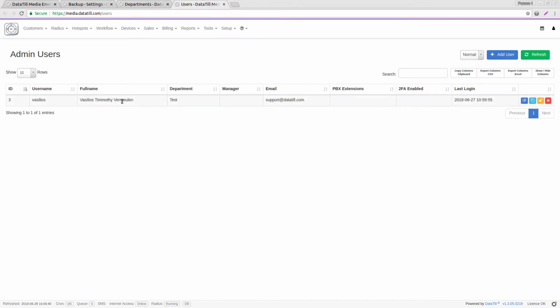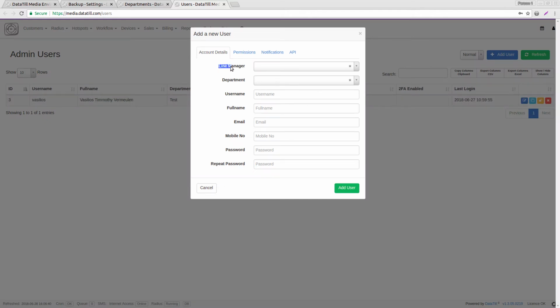As you can see at the moment, here is my user. Admin users will need to get created as you move along in your company. These can be done for multiple reasons, as you have your general managers, your operational managers, support, technicians, sales, accounting, and everything in between. To add a user, you simply go add user, given the line manager if you would want, so that would be me, for example. Department, as you can see, this is the department I've just done. The reason you would do this is so that you can have an accounting department and have all the accounting people correctly allocated to that department, so when it comes down to auditing, you're able to view all your accountants, all your technicians, or your salespeople.